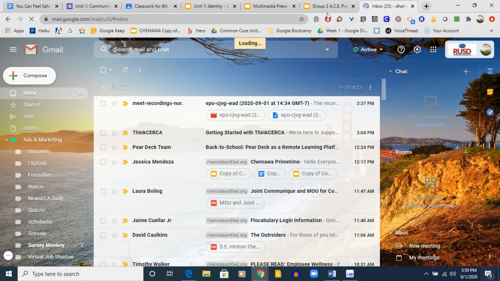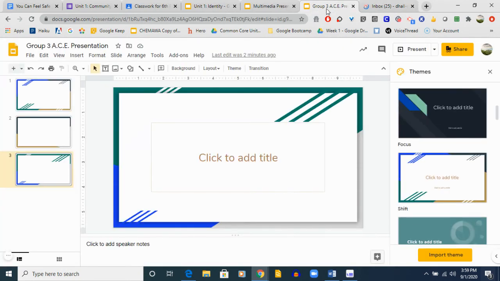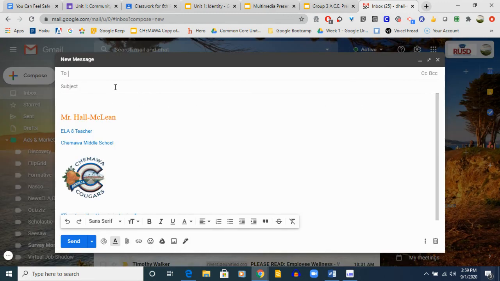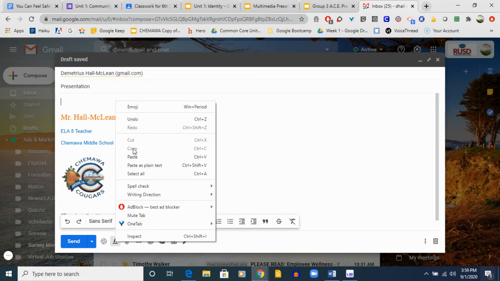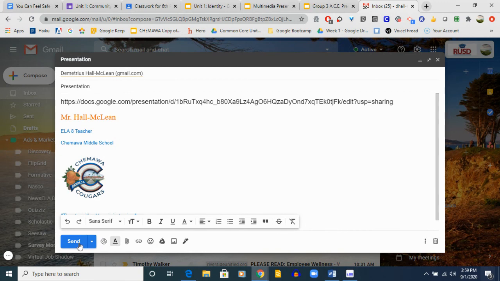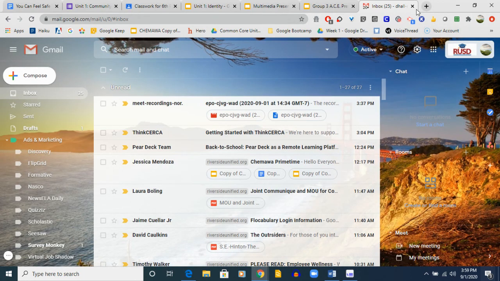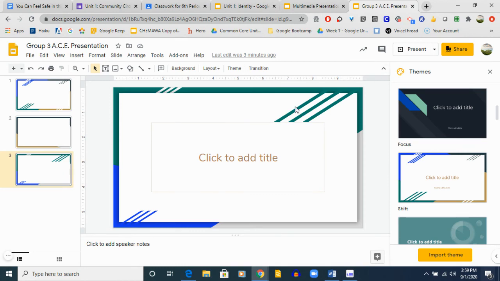I click compose, and then I type in the email addresses of who's all involved, put presentation in the subject box, and then paste my link here. I could go ahead and send that, and they'll have a copy of the link. That's honestly the hard way. I wouldn't do it that way if I were you, because it's a longer process.